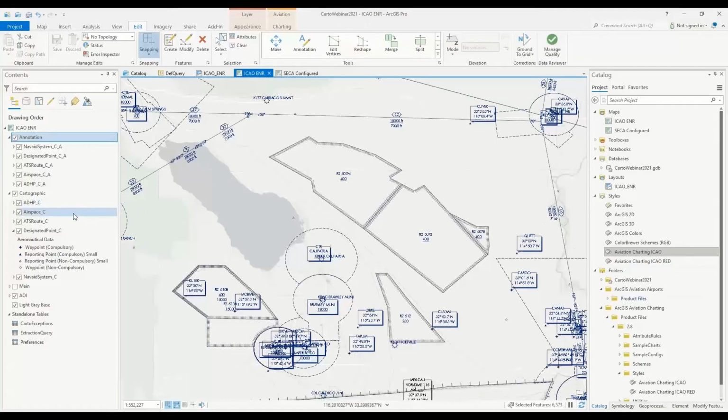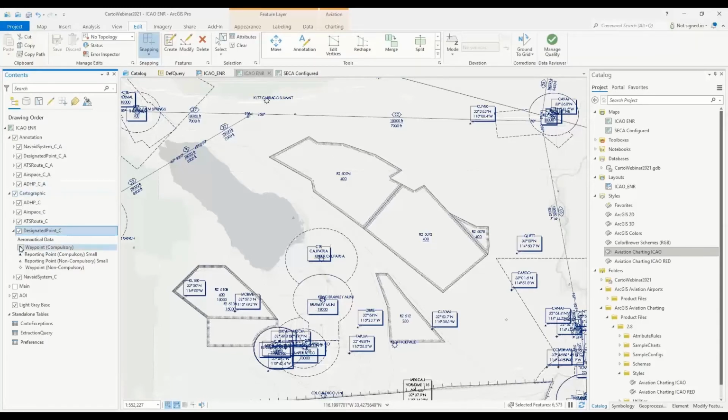So let's make a change to that. On the chart, you'll notice the designated points are blue. You can set symbology manually by clicking these, bringing up the style pane, and going through the menus. But instead, we're going to make a small change to the business logic controlling the symbology of this feature, and then apply that logic directly against a style file so that it automatically picks up the differences. This will result in the features being automatically symbolized based on our rules.